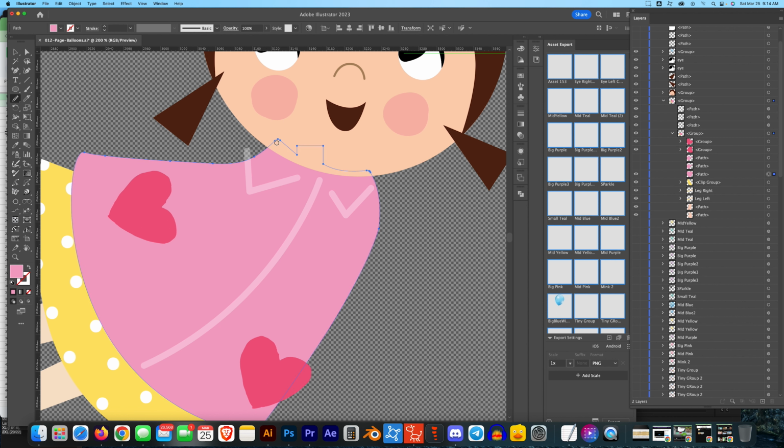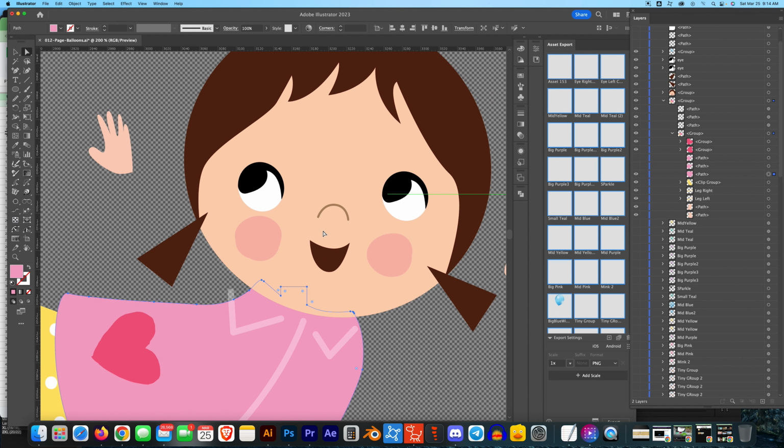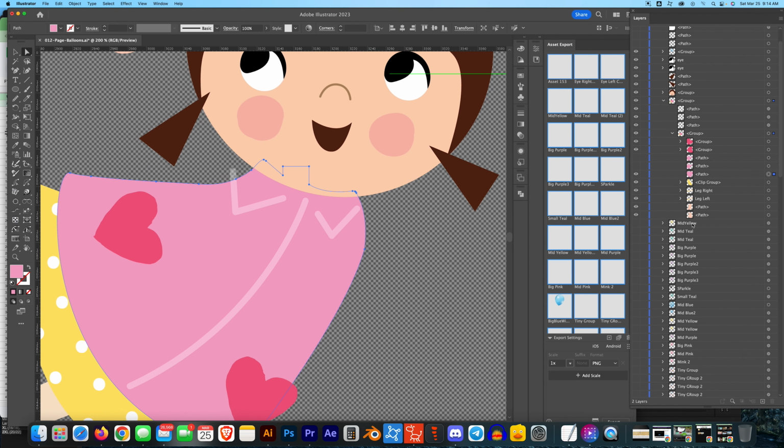That's better. There we go. Just a couple more smooth. I'm using the smooth tool right here under the shaper tool. And you have to select this in order to use it. Okay, so now that I have that, I'm not worried about the neck in this because her head's just going to be tilting, so I'm not going to worry about that. But now that I've got the torso, what I need to do is get to the left and right arms.